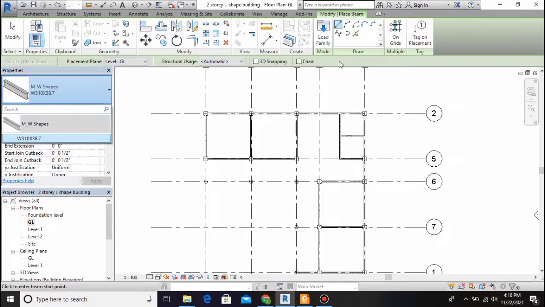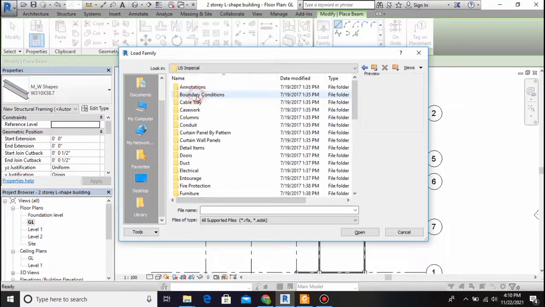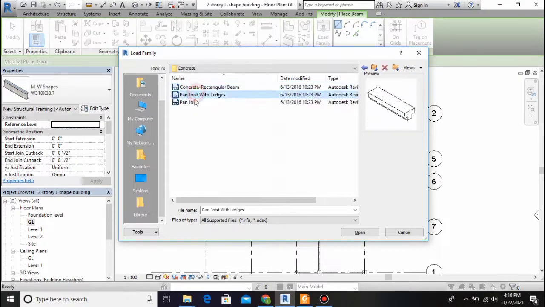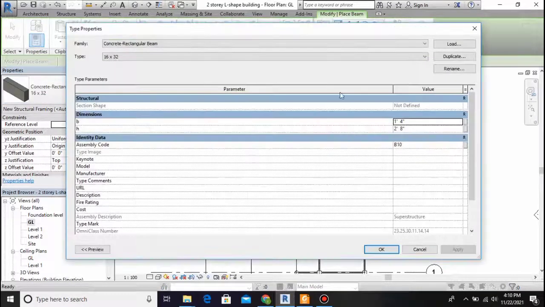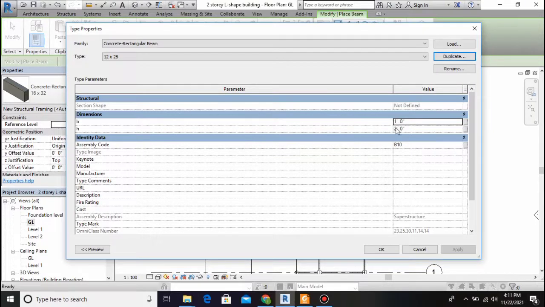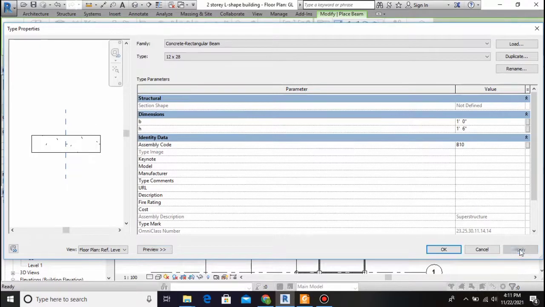So the file has been saved, and now I will be adding a beam. By default I have a steel structure, so I am adding a concrete beam here. So go to the structural framing, concrete, and rectangular beam. So these are the 3 options. I will add the top one, this one. And now you can change these dimensions. This is 12 by 24, and I will be adding a 12 by 18, 12 inch width and 18-inch depth. Enter value, not a formula, so select it as 1 feet 6 inch. Okay, or you can preview it as well. Apply and okay.